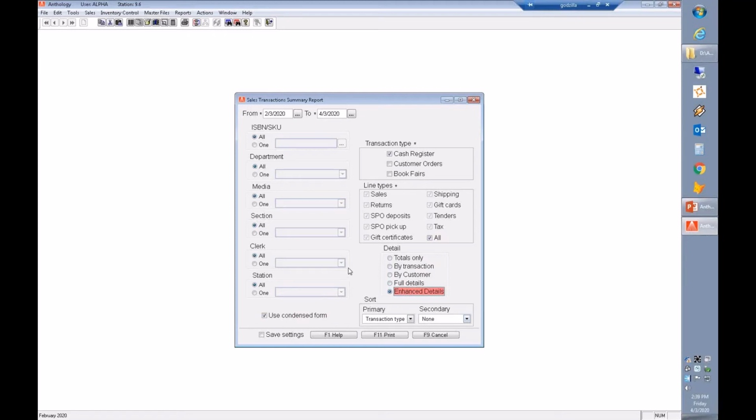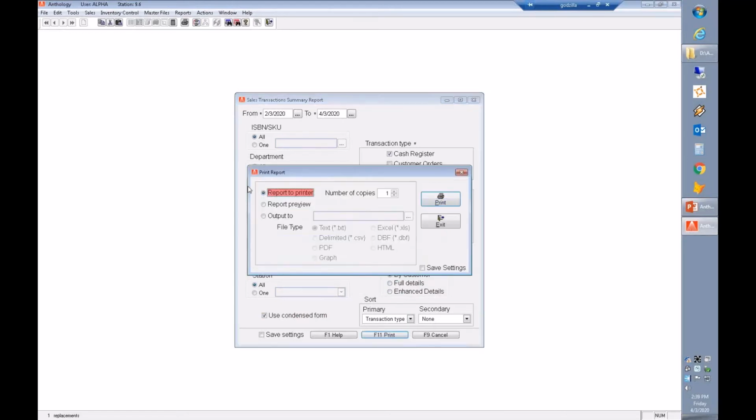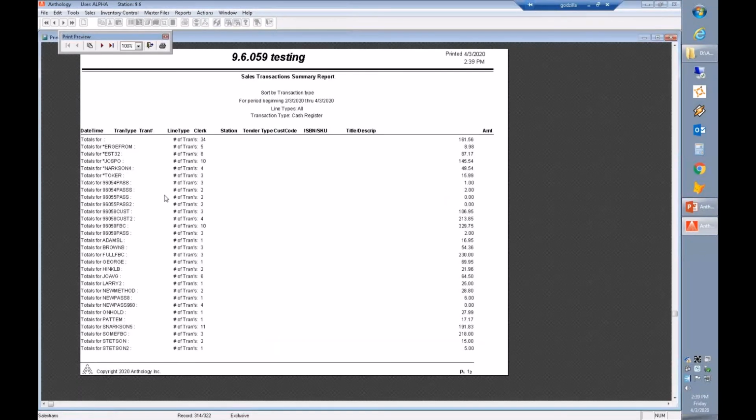Those things have been there for the last little while. But in version 9.6, the by customer option now shows you not just the dollar amount that the customer spent within that date range, but also the number of transactions. So if you're maybe doing some research on adding a frequent buyers club and you want to get a sense of how many transactions over the course of a year, this might be another good tool to use.